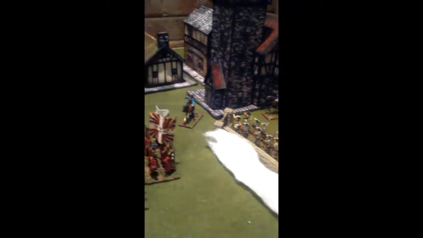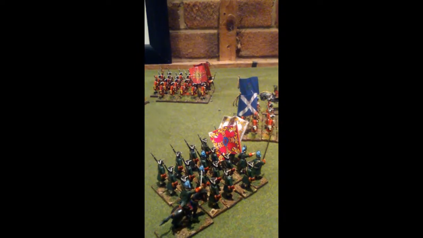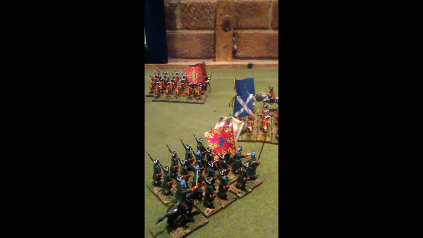And on this turn, the 2 battalions that were repulsed on the previous turn should now be able to advance again. They both passed their morale checks. So we'll see what happens in turn 6.